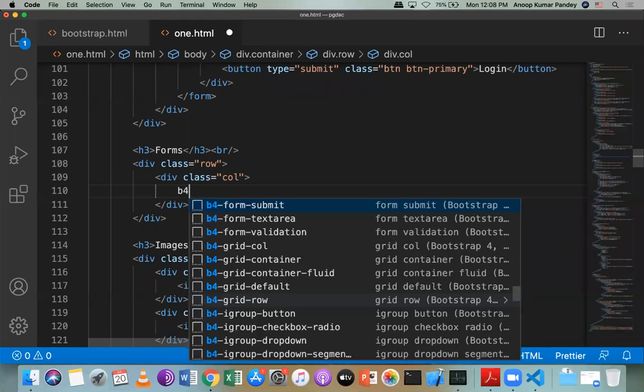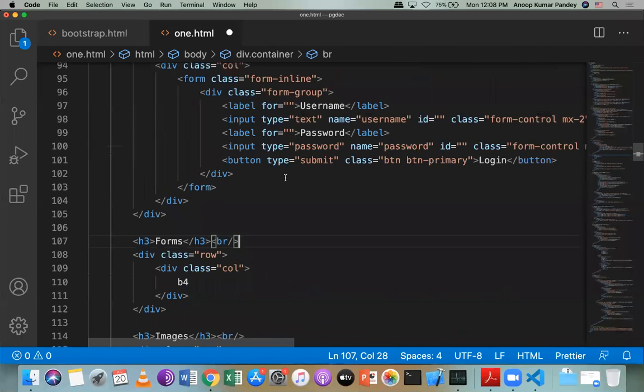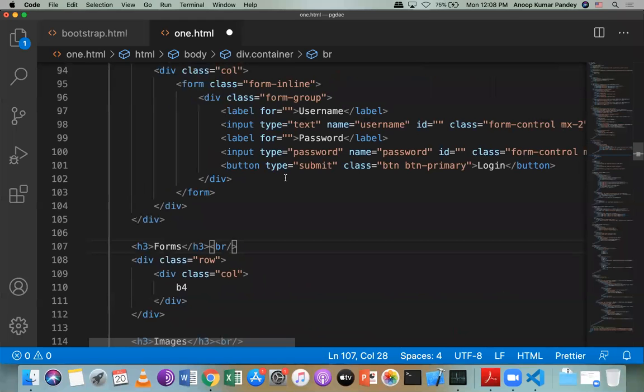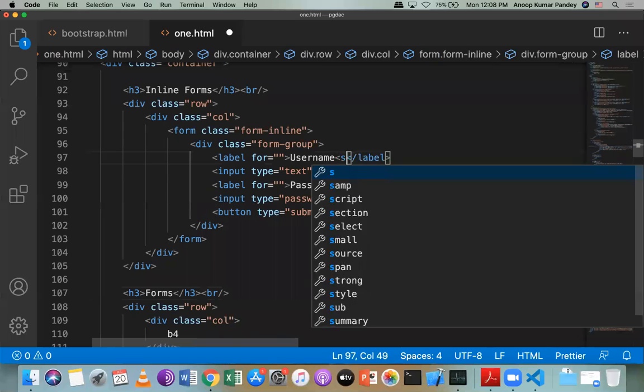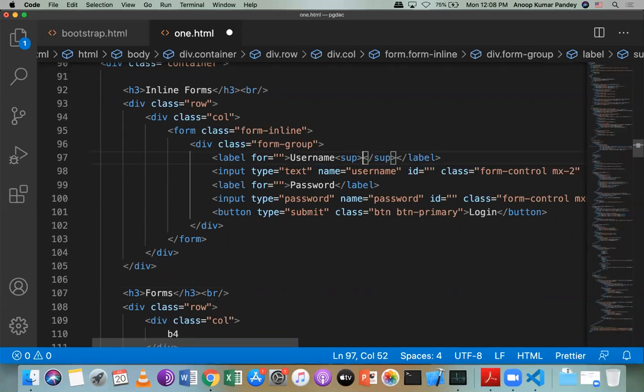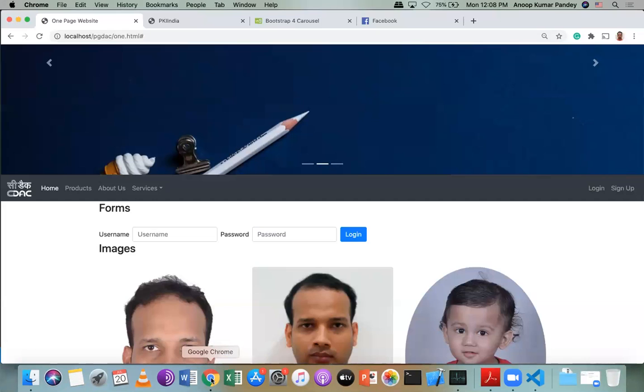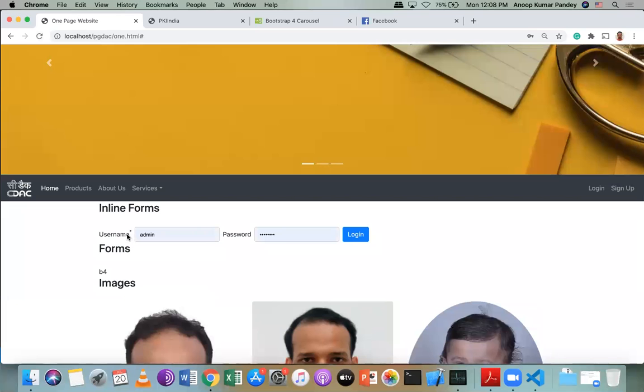And I will use B4. How to give username with asterisk. So here you type asterisk with sup and asterisk. So can you see asterisk has come over sup?